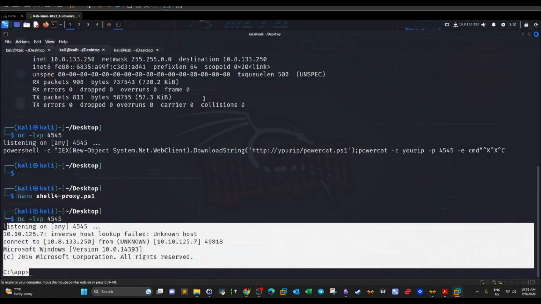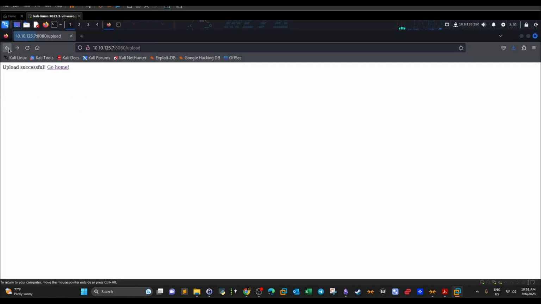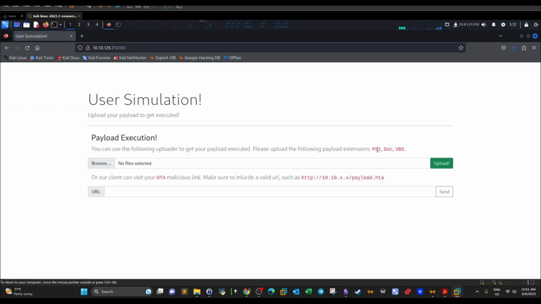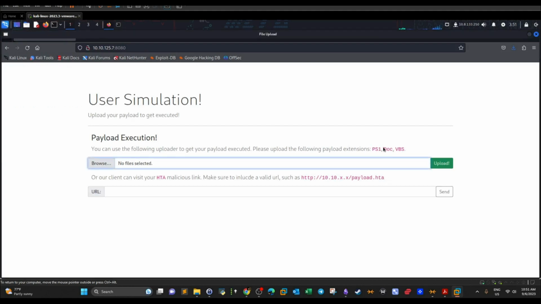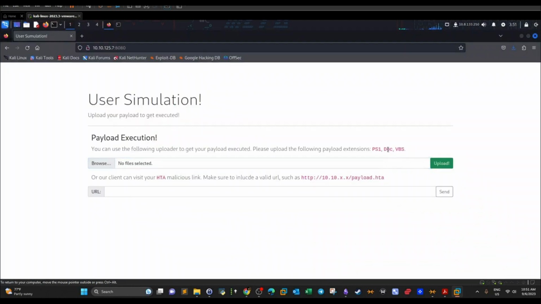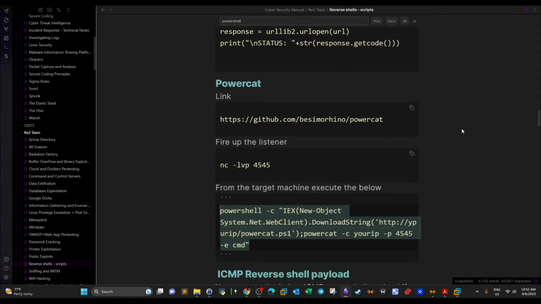Now enough with Powershell, right? Let's go and discover other sort of payloads. So in the scenario here, going back, go home. So Powershell, we also have the luxury to upload Microsoft documents. So in the previous video, guys, we saw how we can weaponize a Microsoft Excel document. Okay, now I advise you guys to get back to that video, okay, and see how we created a Microsoft Excel payload that contains a macro or malicious macro that calls a C2 server.